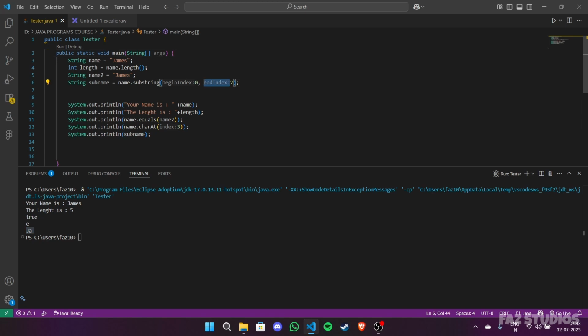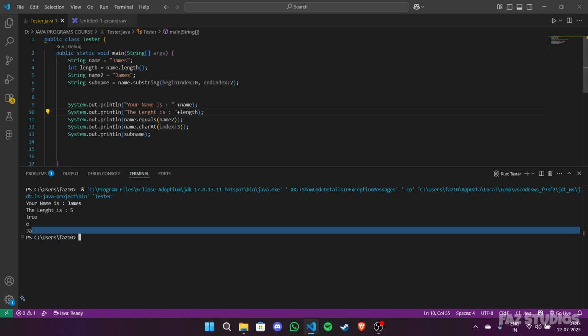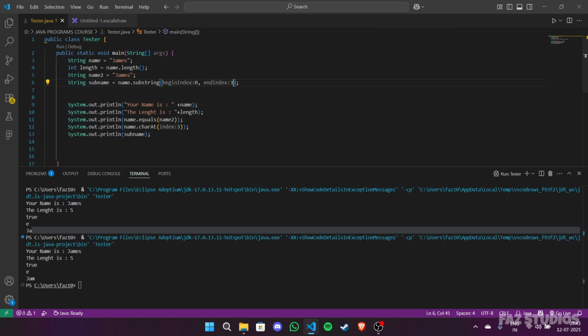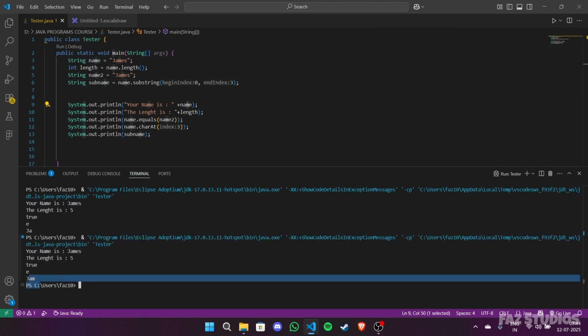The ending index is 2. Do you understand this? So we have seen that 2 characters have been printed until the end index, and you should remember the end index is exclusive. What it means is the second value will not be printed, which is M. Rather, it will print up to 0 and 1. If we use 3, we'll see JAM. If you want 3 values, you should use the bigger value.